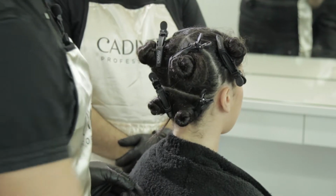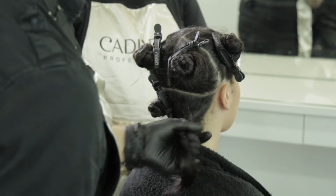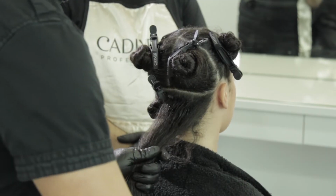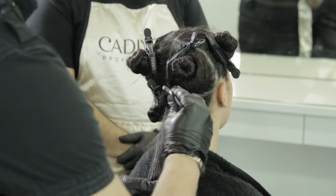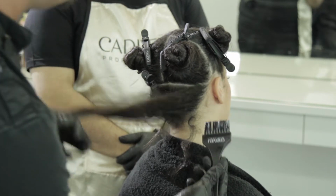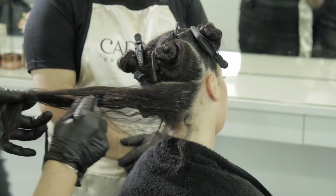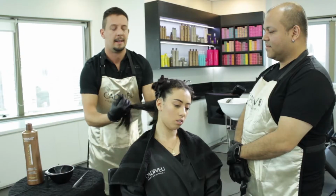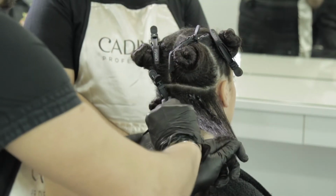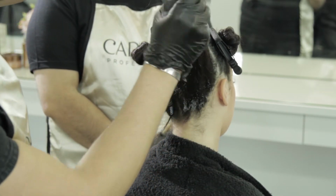To begin the application, I'm going to use a brush and I'll start the application this way. I'm going to take some product from the bowl and start brushing with steady brushings, only once on each place, and then I'll turn the brush around and apply on the side the same way. Now I'll go and take some more product here from the bowl, apply on the left, turn the brush around and apply at the bottom.